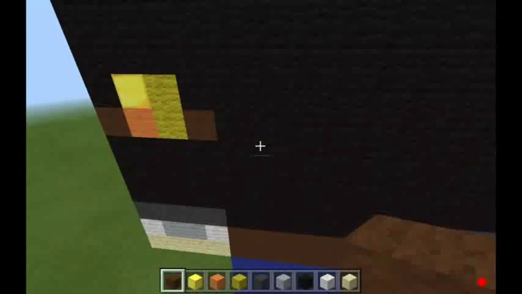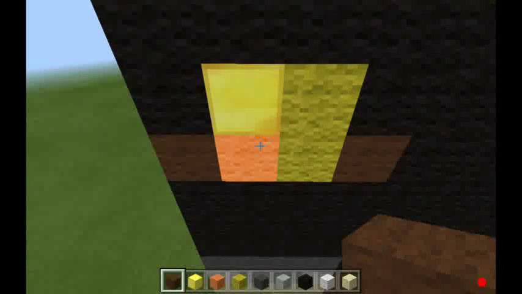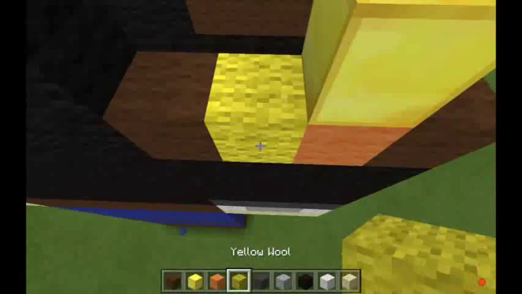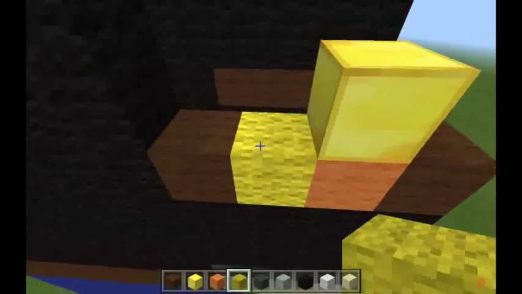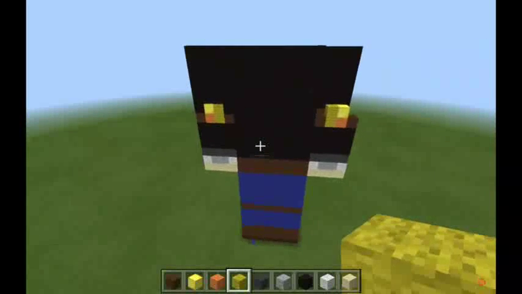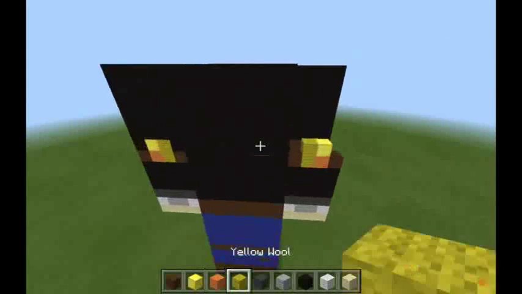But you want to invert the colors. So this gold and orange was on the left side. You want to change that so that it's on the right side. So let me show you guys what I mean. It should look different. It should look inverted. So it should look like this. And now you just want to fill it all in with your black wool.